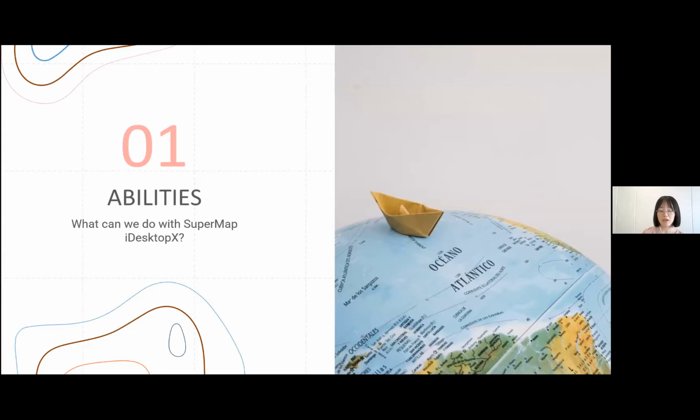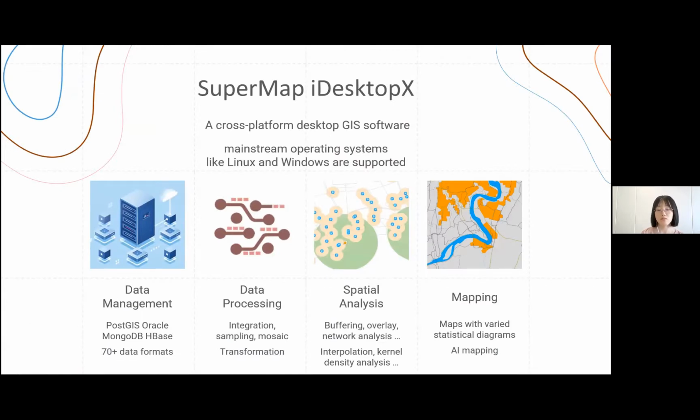So Supermap iDesktopX is a cross-platform desktop GIS software. And here, cross-platform means it can be used both in the Windows operating system and the Linux operating system. If you have downloaded Supermap iDesktopX yourself, then you might have noticed that on the product website, there are 2 versions of the software, Windows 64 and Linux. And actually, there are no differences between them in function or interface. The difference is just in which platform they are used on. And so it's easy for you to switch between operating systems in practice.